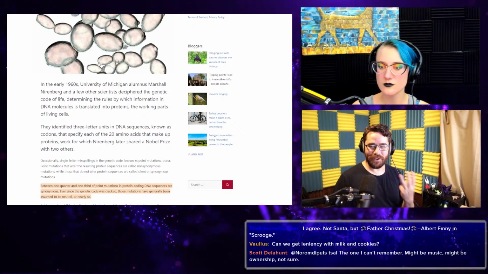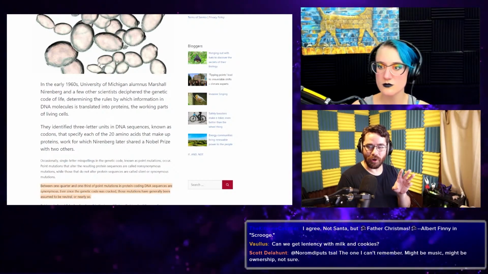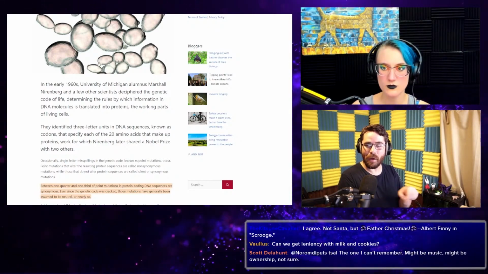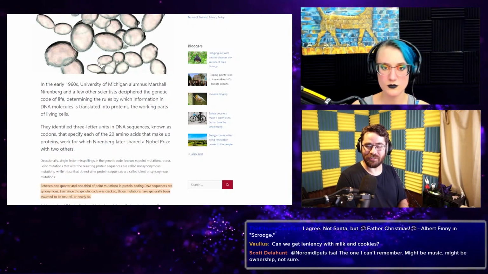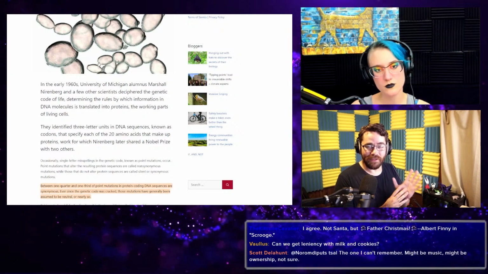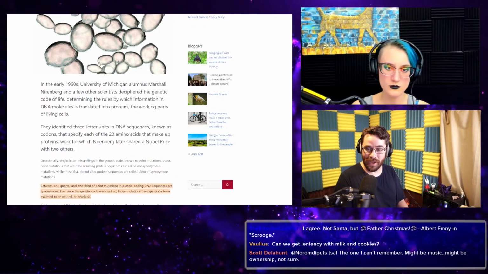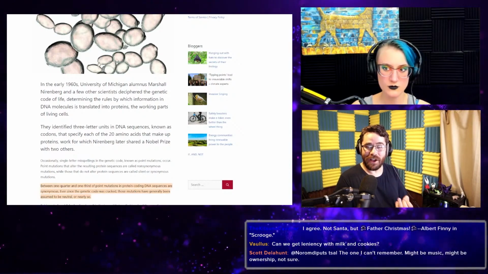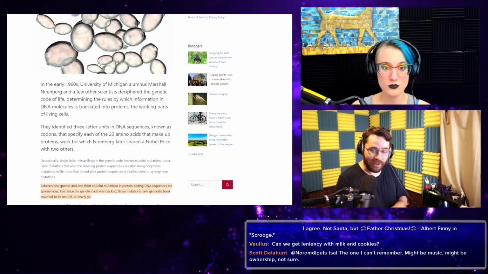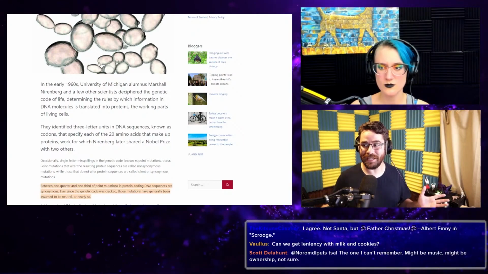So three base pairs code for a specific amino acid. There are several different potential combinations of three base pairs that will code for that one particular amino acid. And so you can have a mutation that changes one of those base pairs and results in the same protein. What they studied here: what they thought were silent mutations, where one base pair changes and you get the same amino acid and the same protein, they're finding that 75% of those changes are actually detrimental. Now, to caveat this, they found this in yeast and nothing else. It's possible that this does not extrapolate to everything in the animal kingdom or the plant kingdom.